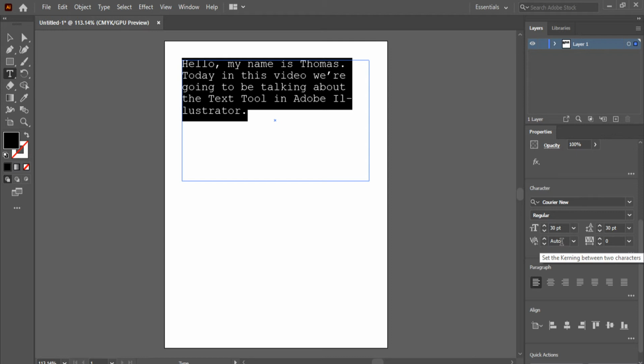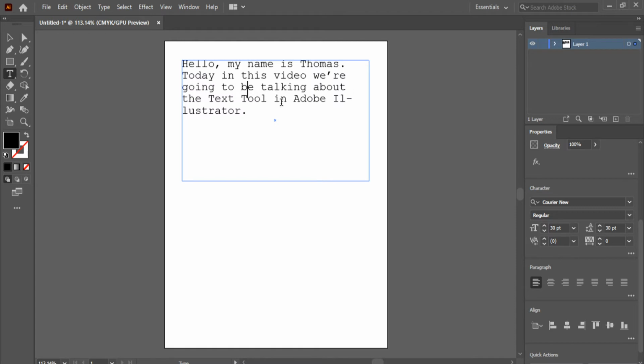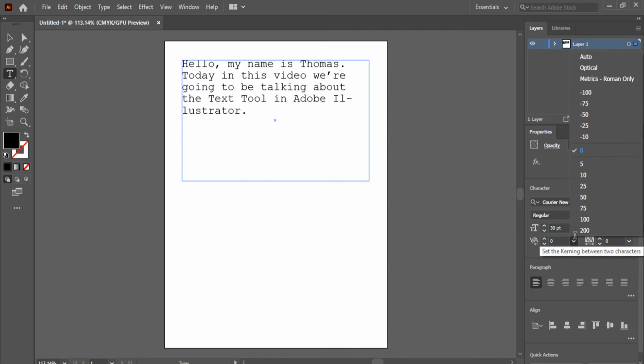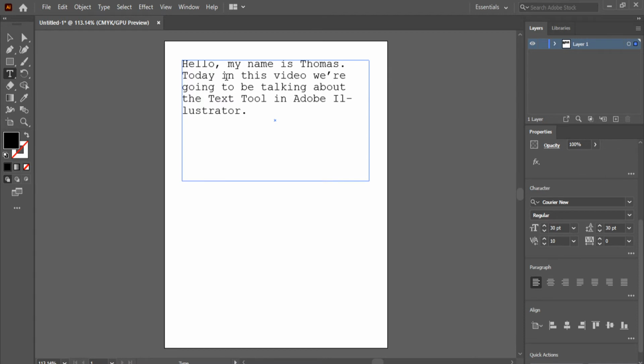Here we have our kerning. Kerning is the space between two characters. So let's say we have the B and E in B. Say we want that to be a bit bigger. What we can do is put our cursor and click between the letters. We can set our kerning to be any one of these or your own custom one. Just note that the difference between the values is very small. Even at 10, that'll only move just a little bit. If you keep your eyes on it, switch it back a few times.